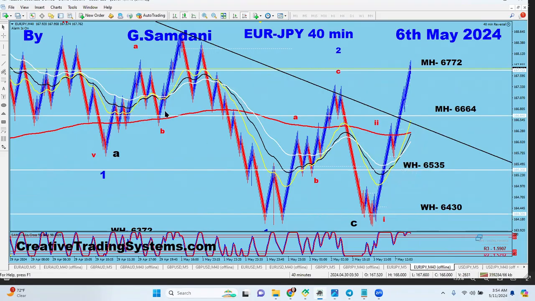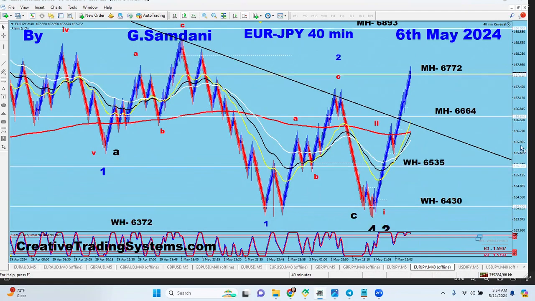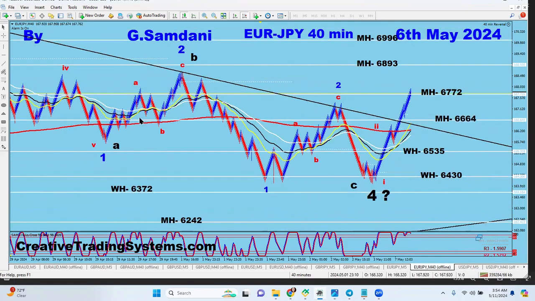I made this chart last week, and I gave it to my subscribers, right? So that this is a big wave 4, and then a big wave 5 is coming. So wave 1 is going to have 5 waves, which is like wave 1 of wave 1 is right there, and then wave 2, and then wave 3, and then wave 4, 5. That would be wave 1 only. After that, the new game starts. So wave 2 correction. Got it?